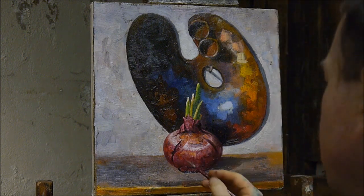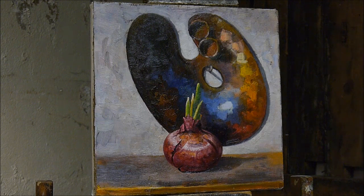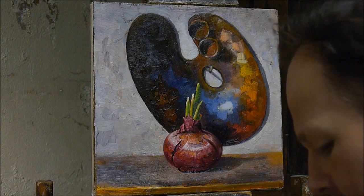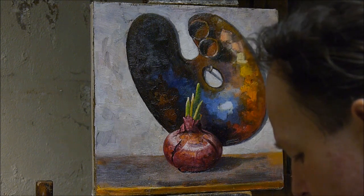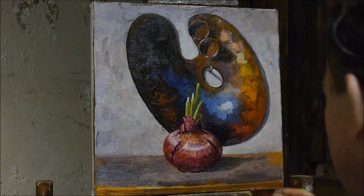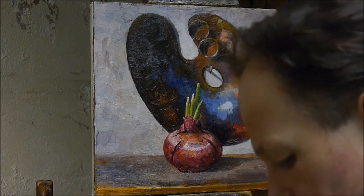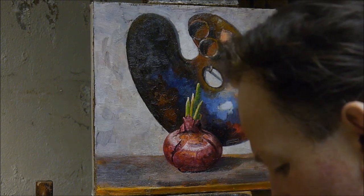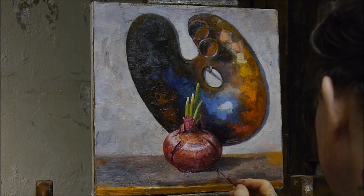Yeah, that was quite nice. So, okay, am I giving it up? Am I giving up? So wrap this up because I need to create some kind of suitcase or something to have it in. I have three more of these size paintings.